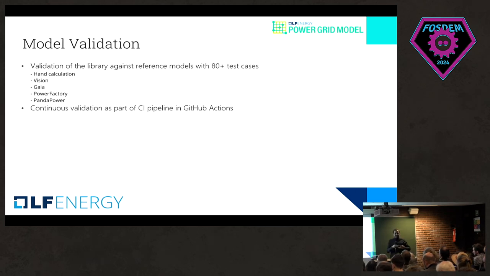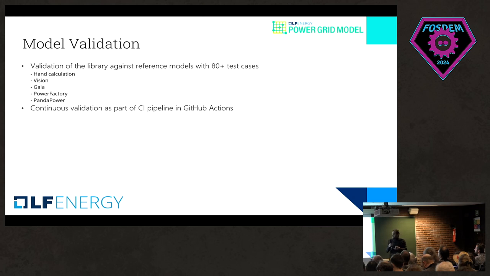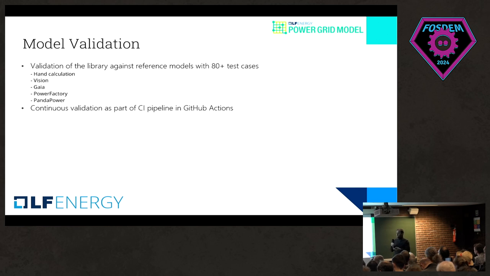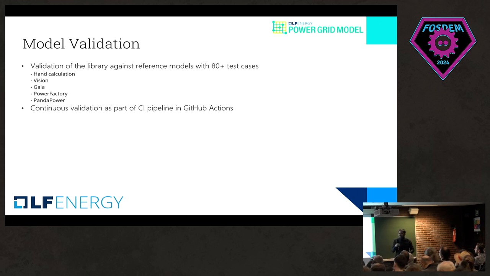Since making this library is not just enough, we have to show that these calculations are actually correct as well. For that, we have done validation of the library against some theoretical hand calculations at the start. Then Vision and Kaya, which are commercial softwares, and also Power Factory — we validated the library against them — and Panda Power, which is another open source library. We validated against these softwares and use them as a reference for each new revision of Power Grid Model. It's part of our CI pipeline; if any new features do not comply with it, that should not be merged.